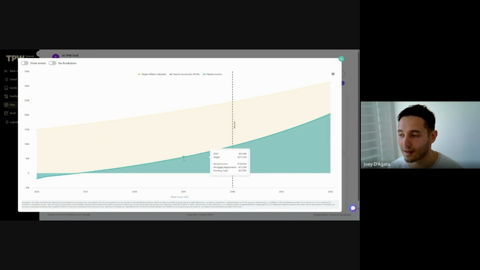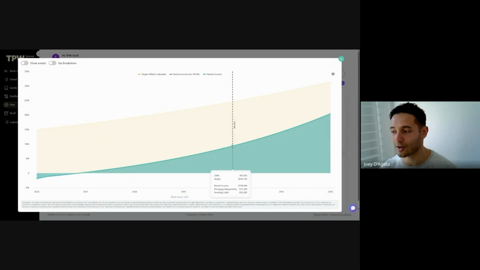And out here in 15 years' time again, we can come through and assess the cash flow position. So cash flow position there is sitting at around 55 odd thousand in the portfolio. And in 20 years' time, we're sitting at about 90 odd thousand dollars worth of cash flow in the portfolio. So one property that we've cut up into two goes a really long way to start to generate a good amount of income in this portfolio for us.